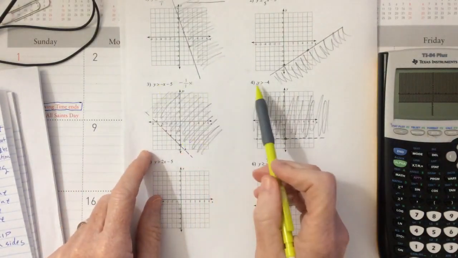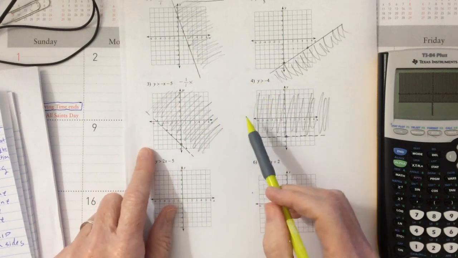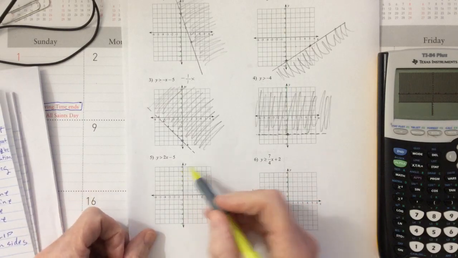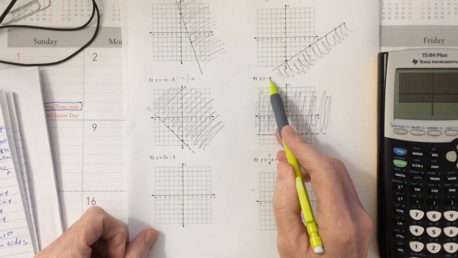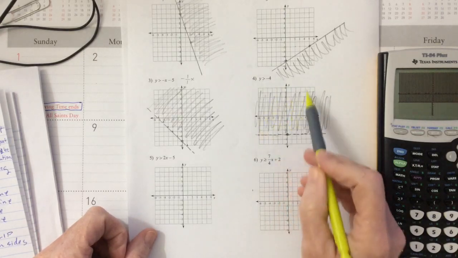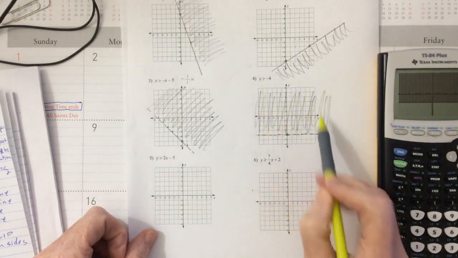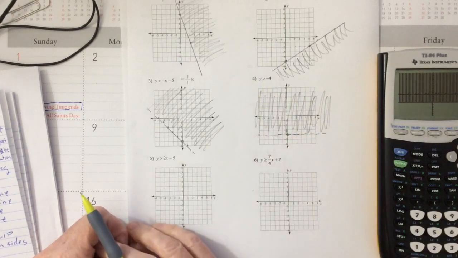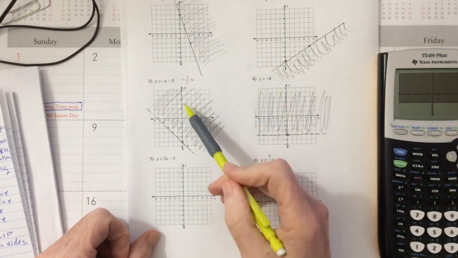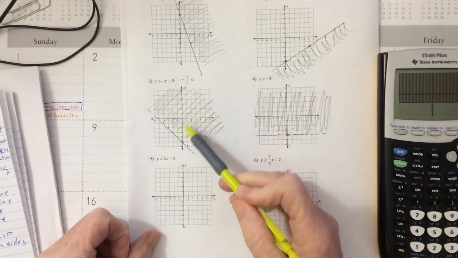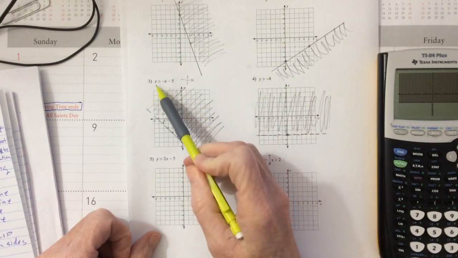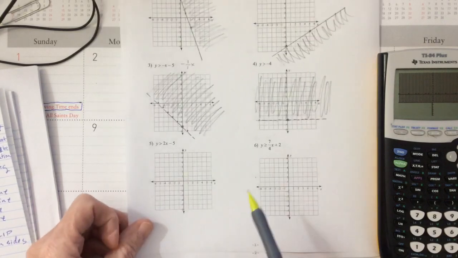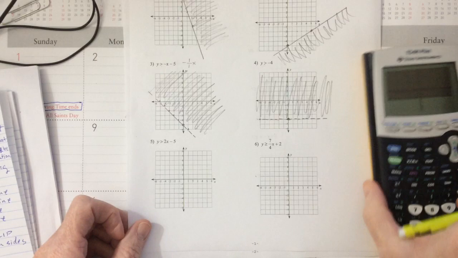But you know, you're going to have to remember how to shade it as well. This is not on the formula chart. This is something you will have to just memorize. And the reason, like, y is greater than -4, and that makes sense, then this is all shaded, because all these points that are bigger than -4 are a solution to this equation. Same thing here. All these points, if you plug any of these points in for x and y, you will see the equation is true. And we're going to get more into that on Monday when I return.